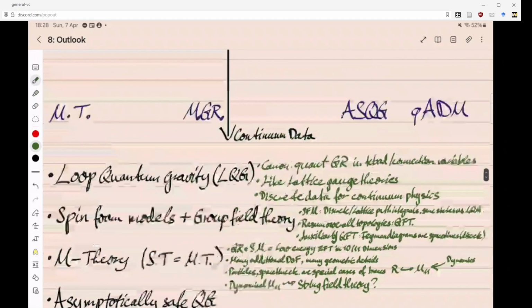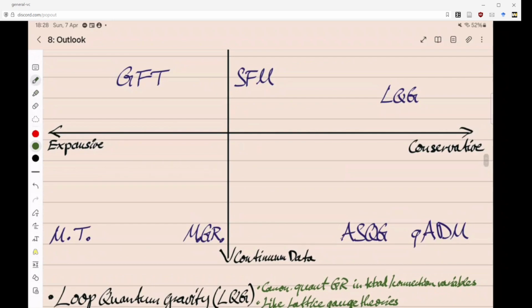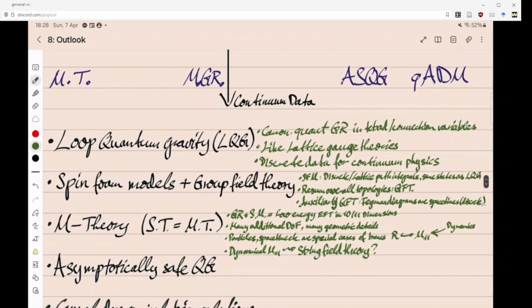So I place it on the expansive end of the spectrum because I don't think it could deviate further from GR by itself. It has infinitely many more fields, and as far as I'm aware, it's not optional to have those extra fields. They are part of the package. So you cannot have just GR as a subset of string theory unless you somehow find a sector where all of the other fields are negligible in some way. So it deviates from GR as much as you can possibly think in terms of additional degrees of freedom and phenomena.